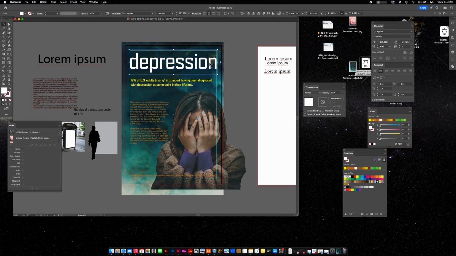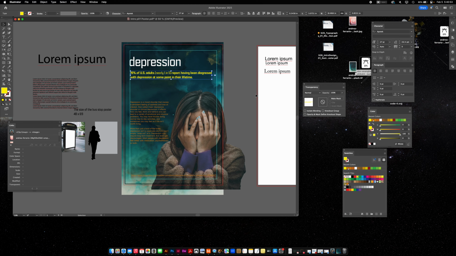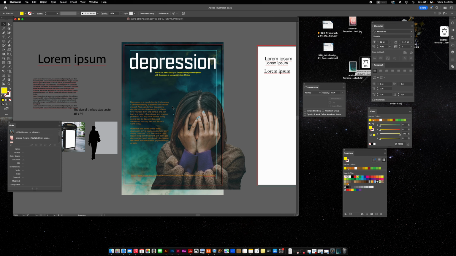So I have this coming all the way across, but if it becomes much smaller, you can see that changes the hierarchy of the actual information that's being delivered. If I have this huge, and then this becomes much smaller, now you can see that this becomes primary, and then you're working down here as secondary and then tertiary.